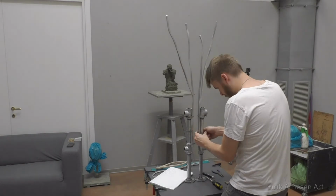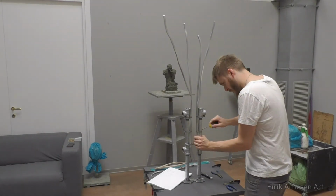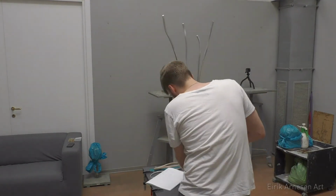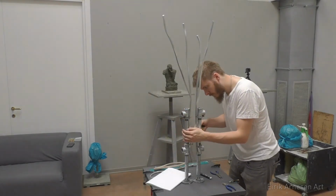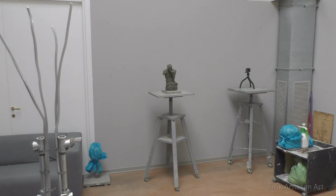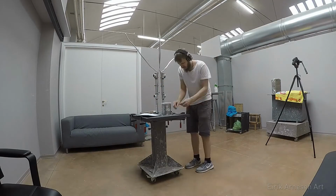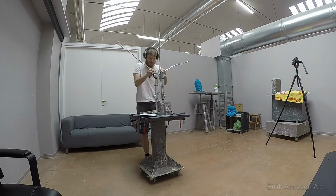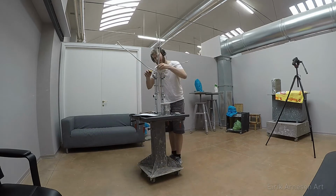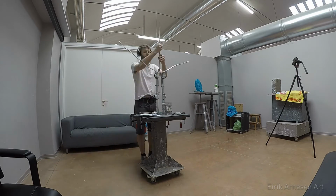So once I have put all the armature wire in place and attached them all with my hose clamps, and I also attached the 2 wires that are going to end up being the head together with a small hose clamp, then it's time to wrap the entire armature in a thinner armature wire and make butterflies. I wrap the bigger armature wire in thinner wire so that the clay has something to hold on to, so it doesn't slide around on the armature wire. And I just use a thinner aluminum armature wire for that.